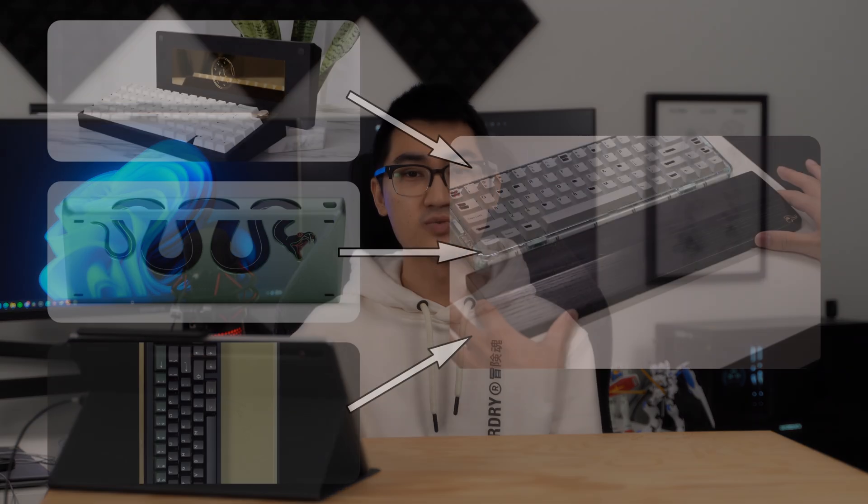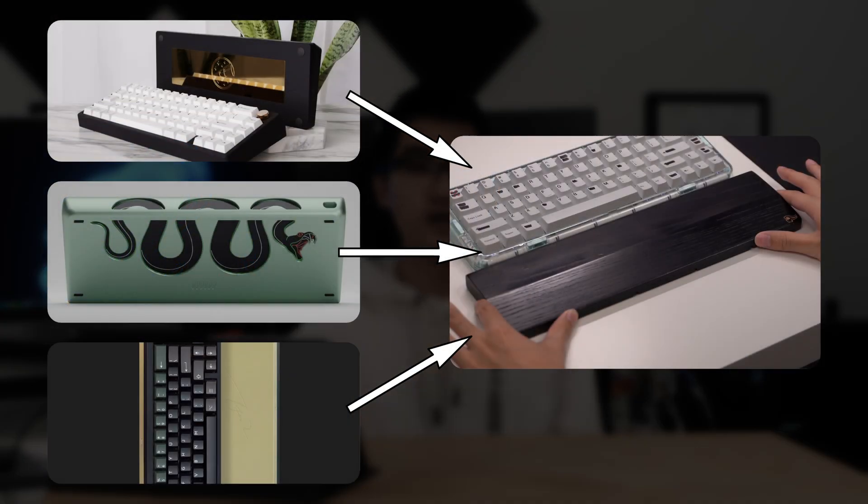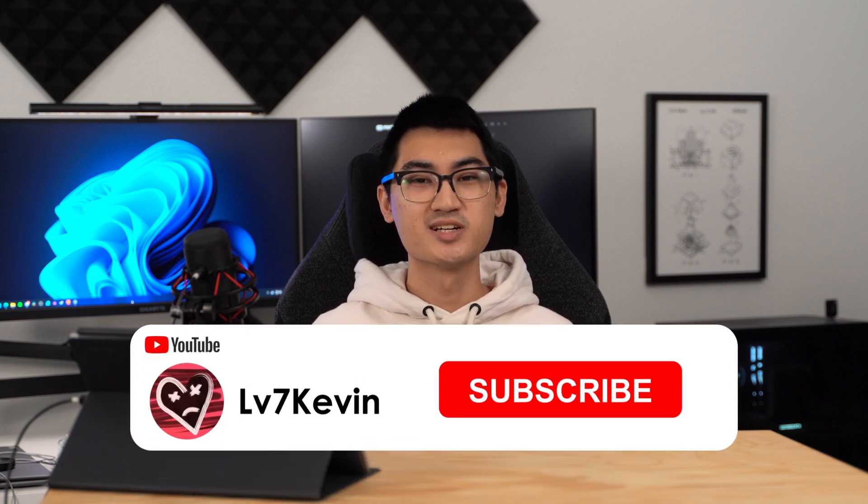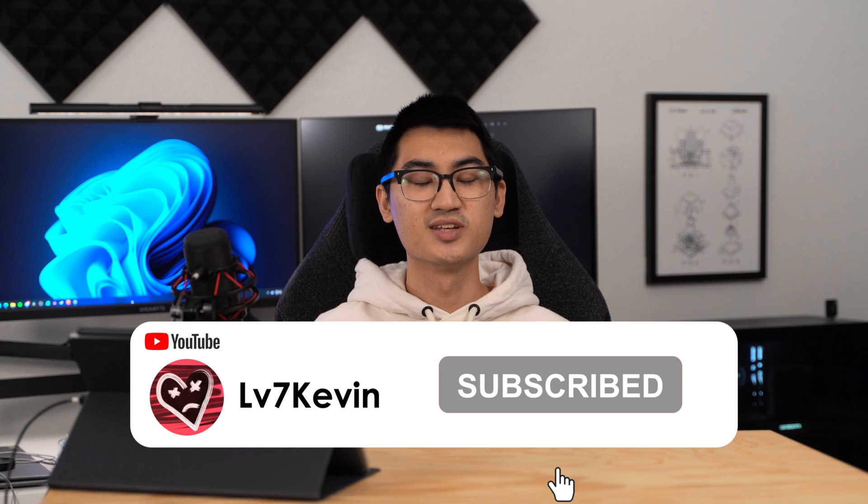By now I'm sure you guys can see where I'm going with this. The solution to my problem was to simply include an accompanying wrist rest with the same design as the bottom of the keyboard. That way the design isn't hidden away and you can actually see it when it's sitting on your desk. I've had this idea for some time and I'm really excited to show you guys my first ever keyboard design. Keep in mind this is still a prototype and things are subject to change, but it's at a point where I feel comfortable sharing it. If you have any feedback, please share it in the comments. And if you're as excited as I am, please consider subscribing and sharing this video with a friend.